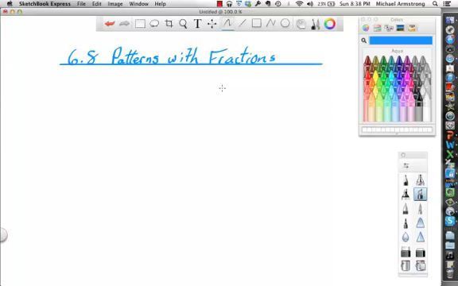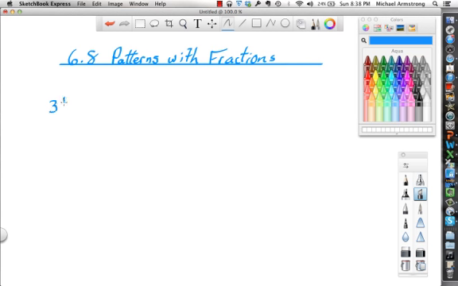Okay, we're looking at chapter 6.8, patterns with fractions. So this is kind of the fun stuff. We're talking about patterns, and we have to find what happens. We have to be able to figure out a pattern. And Mr. Patrick, in the problem on 273, is adding more chili powder each time he makes a bigger recipe or a second batch. And there's kind of just a list of fractions, and we're going to work on the pattern.